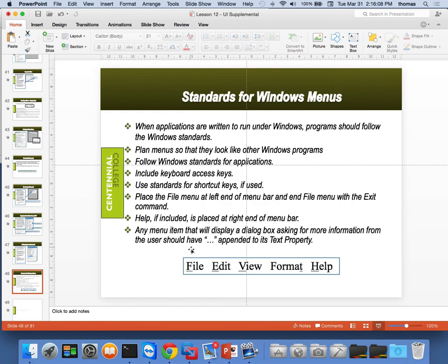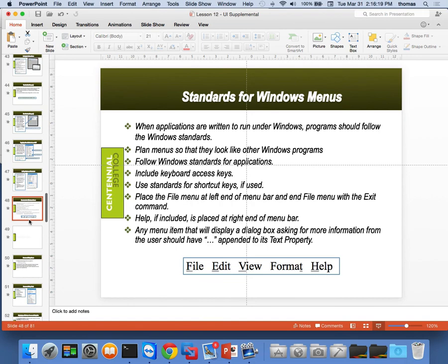And again, I did cover standards for menu items, but I'll say it again. File, edit, view, format, and help are the most common that you'll see every time when you create Windows applications. And I recommend you stay to it so the people who use your menu items know what they're doing, right? Because otherwise they'll be like, hold on, this is totally whacked. I don't know where my file menu is. And it's a Windows application, for God's sake, right? So make it the same. Keep it the same as other Windows applications so that way people know how to use your program.